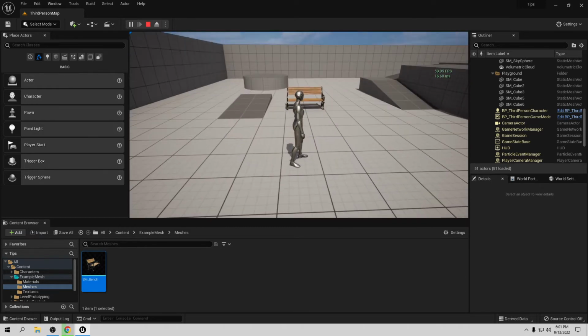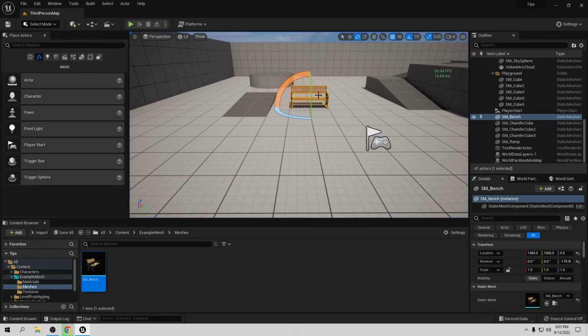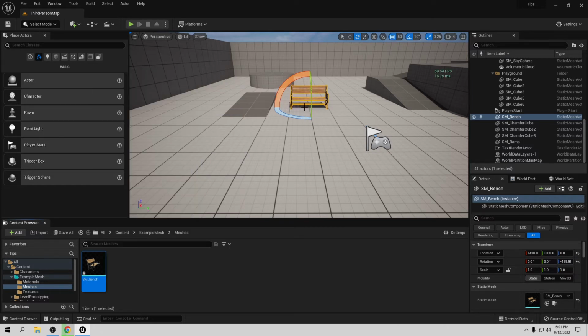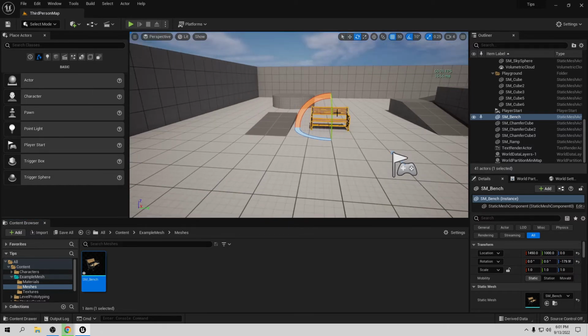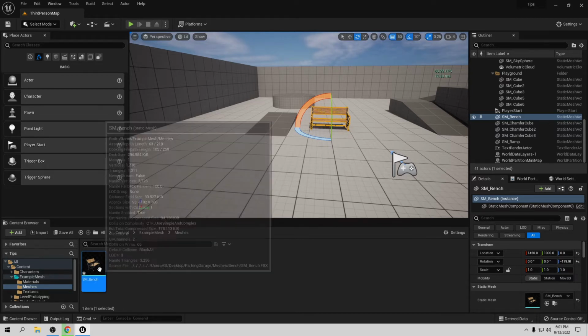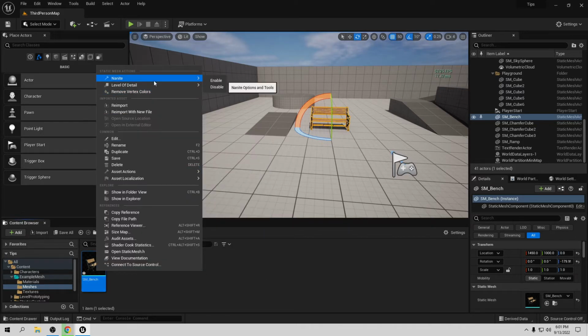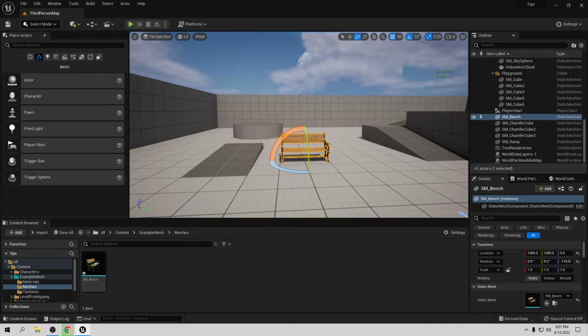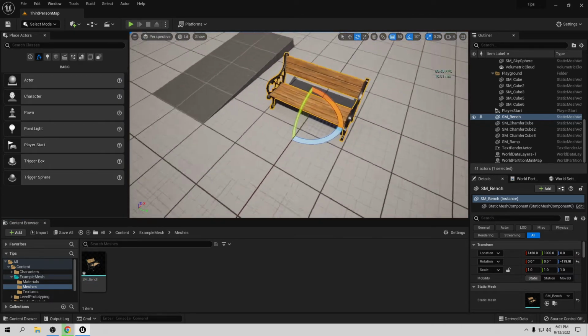So to optimize this asset more, you only need to right click, go to Nanite, and enable. It's gonna be a little better. Some assets don't work with Nanite. For example, if you're using occlusion and you see something wrong here, disable it, that's it. So it's gonna be Nanite, but maybe you still have a lot of texture in here.